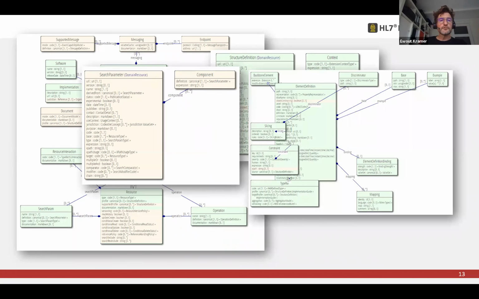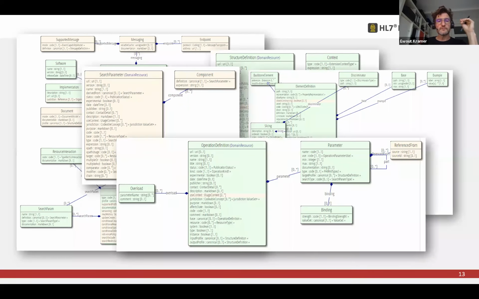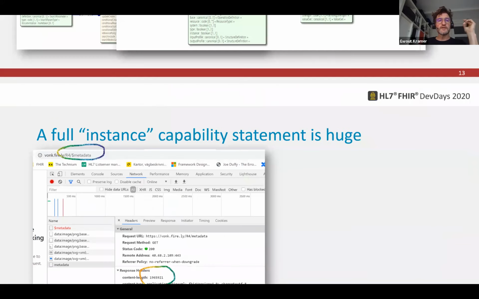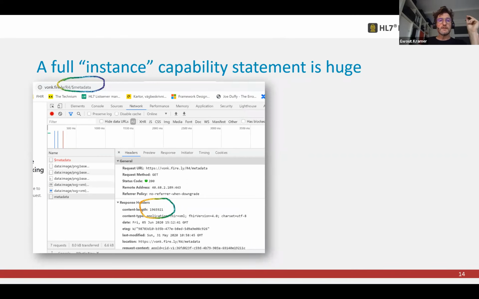Capability statement refers to search parameters as well, to list all the supported search parameters. It points to operation definitions, and so on and so on. What this boils down to is that if you do a get on a metadata endpoint, this is one I did on Vonk, and you can see that the size is almost 2 megabytes of data, just describing the capabilities of that server.